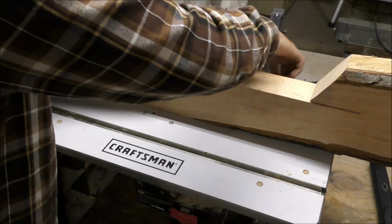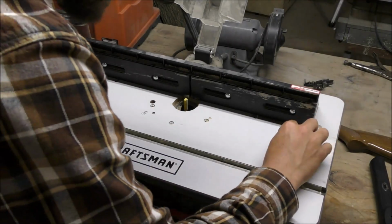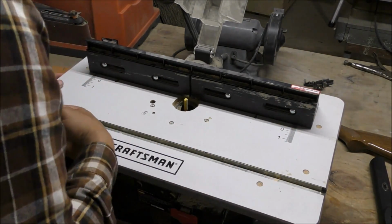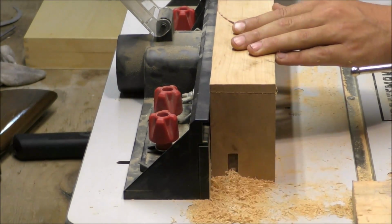I'll move the router fence over and tighten it down a little bit and remove the blank so that I can check the router table markings and make sure that the fence is running perfectly straight. Now the router table's set up. I'll take multiple passes, increasing the depth as I go until I get to the bottom of the barrel groove.